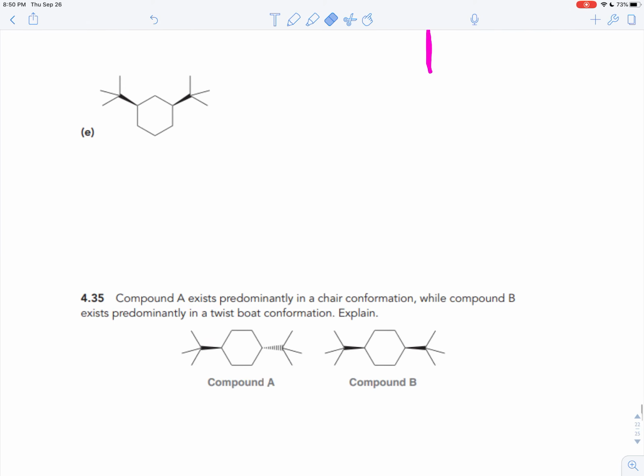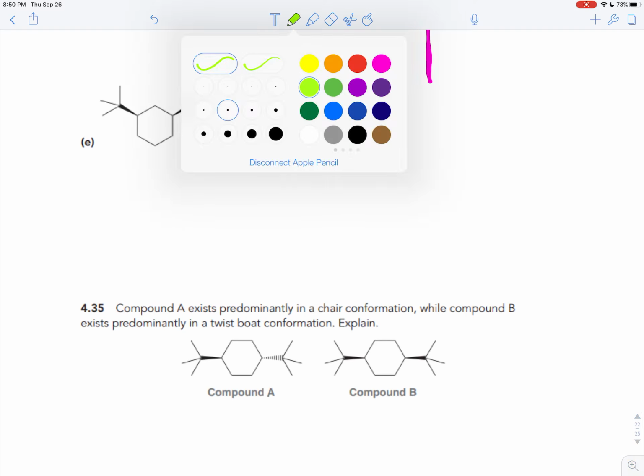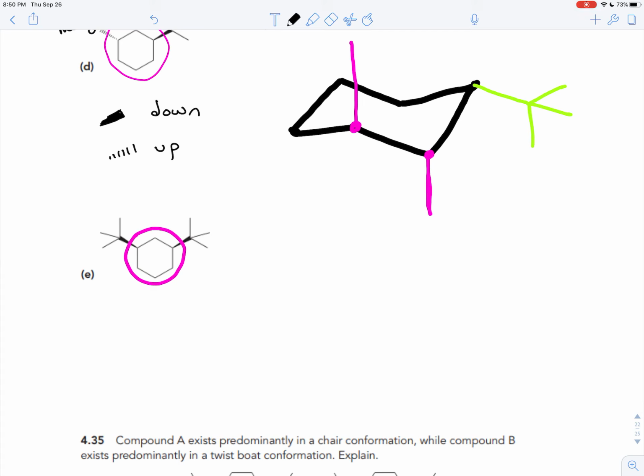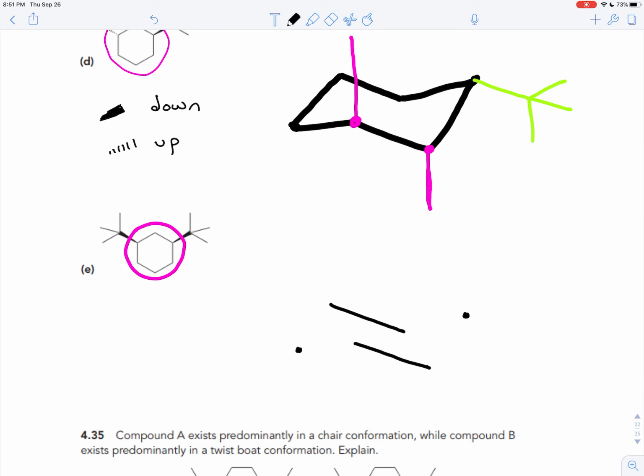Okay, last but not least is this E. So E here, first we want to draw the most stable conformation of the molecule. Let's just draw the cyclohexane ring from the side. And when you draw a cyclohexane ring from the side, you have two parallel lines. The one on the bottom slants a little lower down, and the one at the top slants a little higher up. The side that's going down, draw a dot there going up. The side that's pointing up, draw a dot there going down. And then connect the lines and the dots.